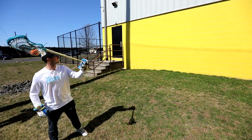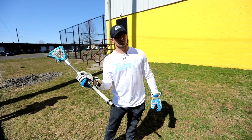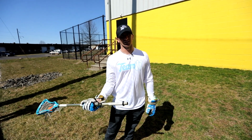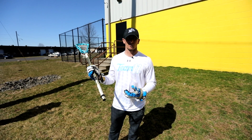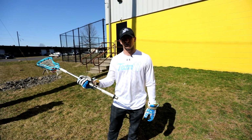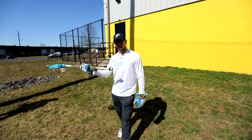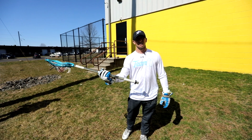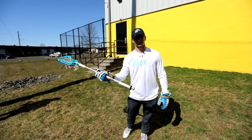The last one-handed wall ball drills that I do are sidearm one-handed and underhand one-handed. The reason I like to go sidearm and underhand one-handed is to build that wrist and forearm strength, but it also challenges my control of the ball. If I don't have complete control of the ball, it's going to slide out. So I want to make sure I'm using my wrist, I'm cradling, and then I'm snapping. I'll go sidearm, catch it, then go underhand, catch it, back to sidearm.